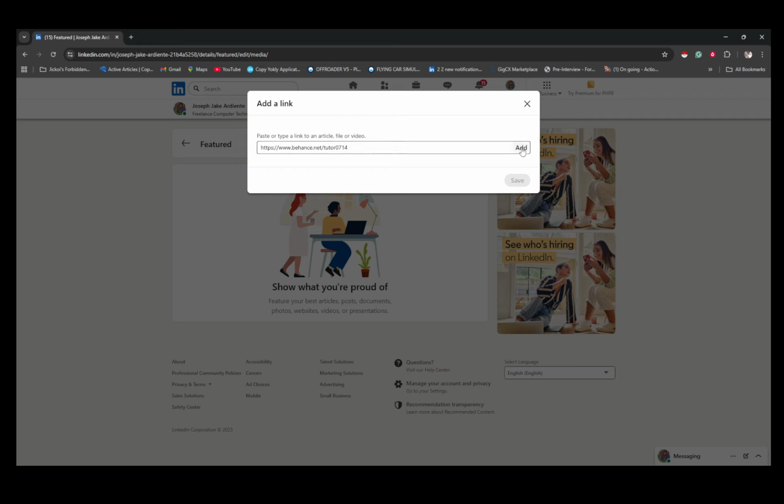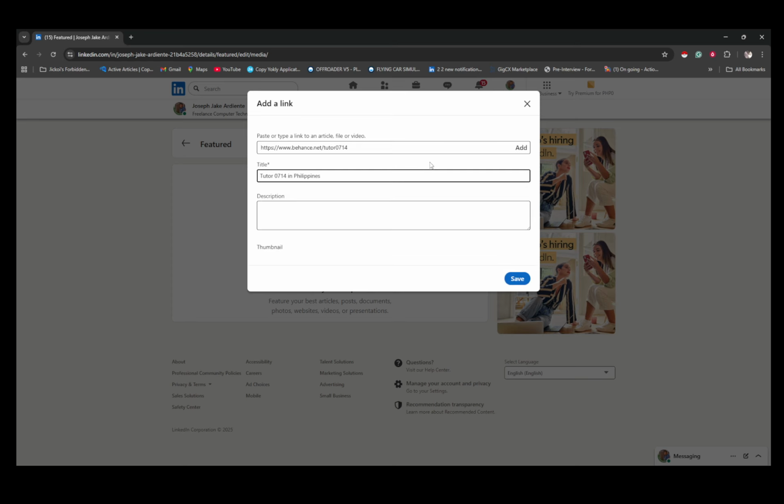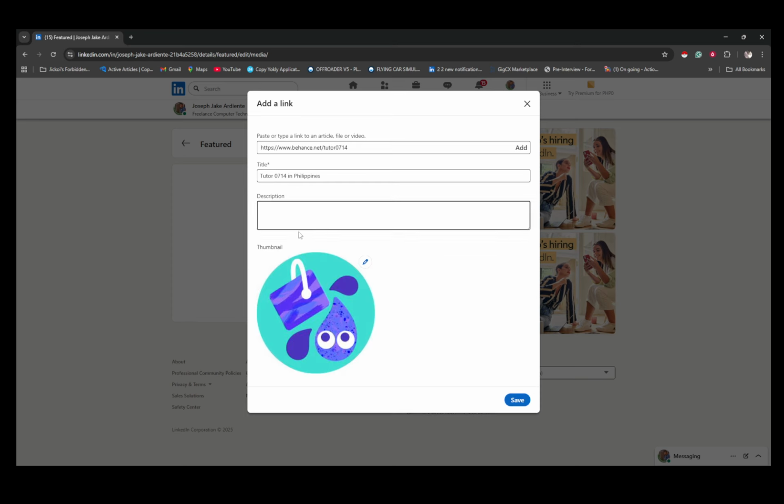To make your Behance link stand out, take the time to give it a custom title. Something as simple as, "My Behance portfolio" can be effective to convey exactly what it is. Adding a brief description is also highly suggested. It provides context and can entice visitors to explore your work further. This could be a sentence or two about the type of work they can expect to see in your portfolio, perhaps highlighting a memorable project or a style you excel in.